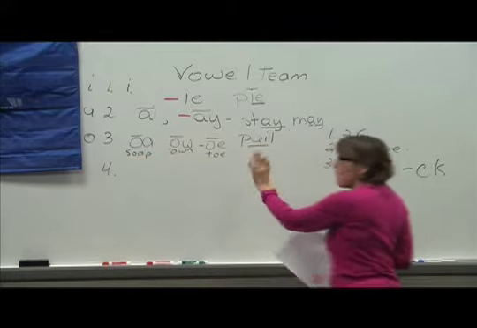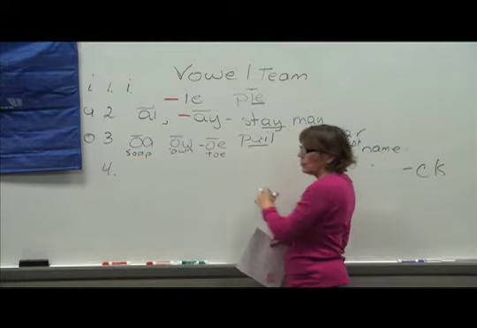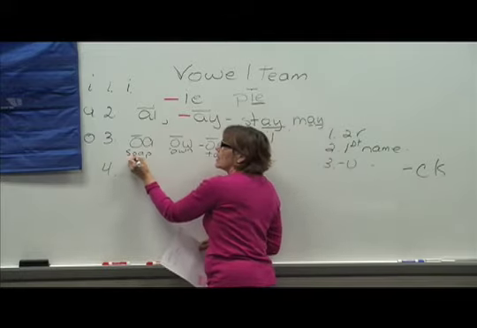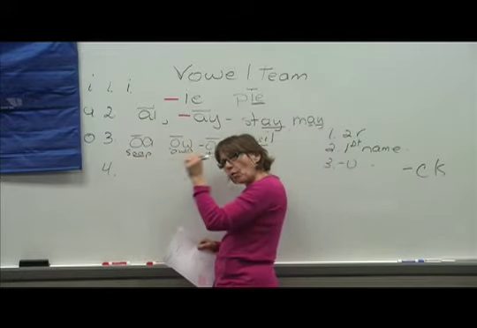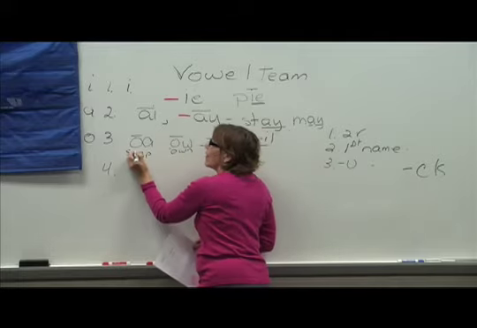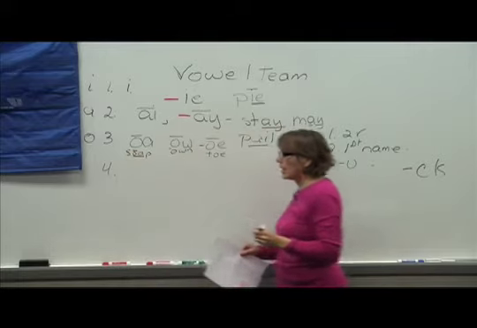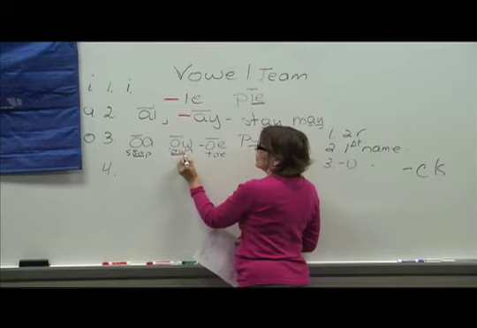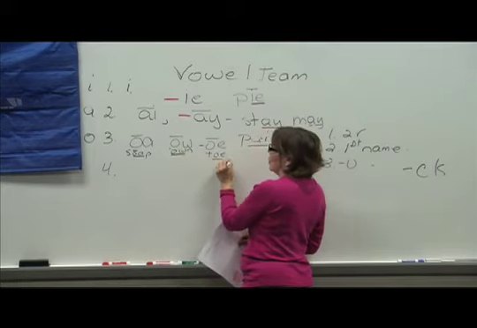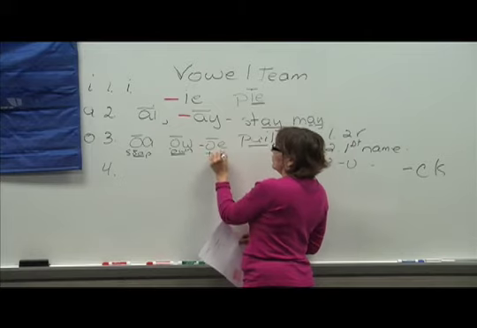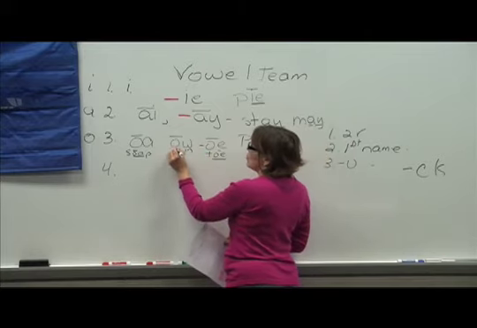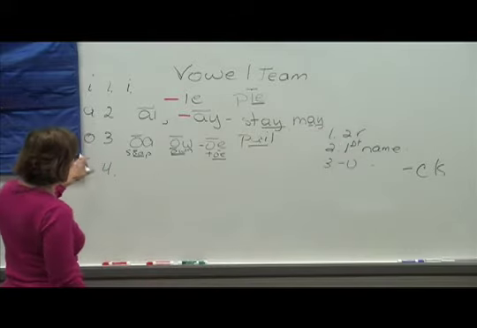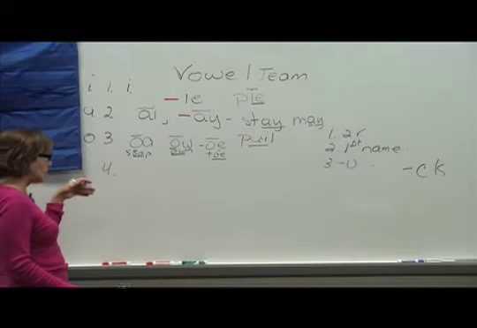So when I say mark the vowels in those three words, I know right away I've got two vowels, so that's a team. So I underline both of them because it takes both those letters to produce that sound. All right? Own, O-W, that's a tricky one because it does have a consonant in there. Toe, T-O-E, long O. Own, long O. All right, so those three are the O vowel teams.